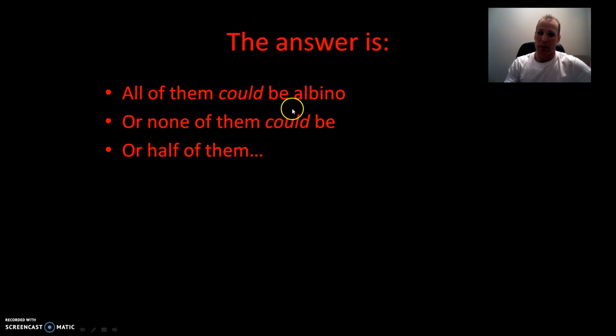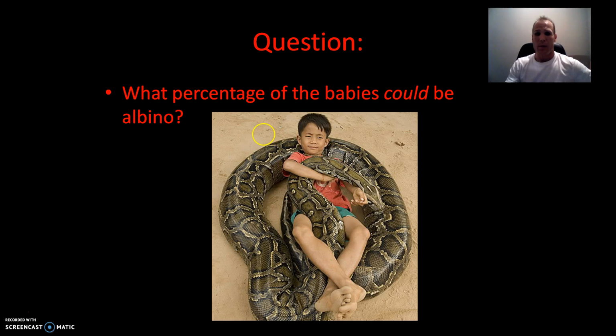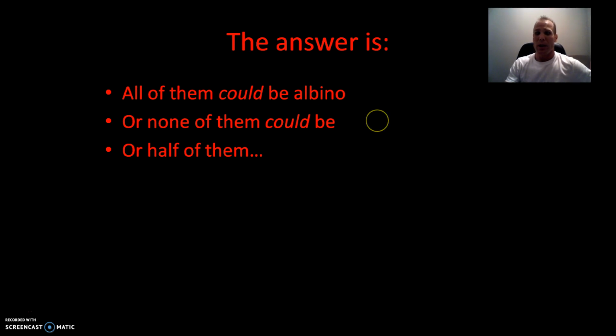None of them could be albino. Half of them could be albino. Now, you're confusing how many could be and how many should be. Yes, of course, 25% of them should be albino, but just like a coin toss, it doesn't mean you're going to get 50% heads and 50% tails. If you have 2 hybrids and you're crossing them, if you were really, really lucky, every single one of them could come out albino. It's wildly unlikely from a statistical standpoint. The probability of that is super rare. But it could happen. It could.